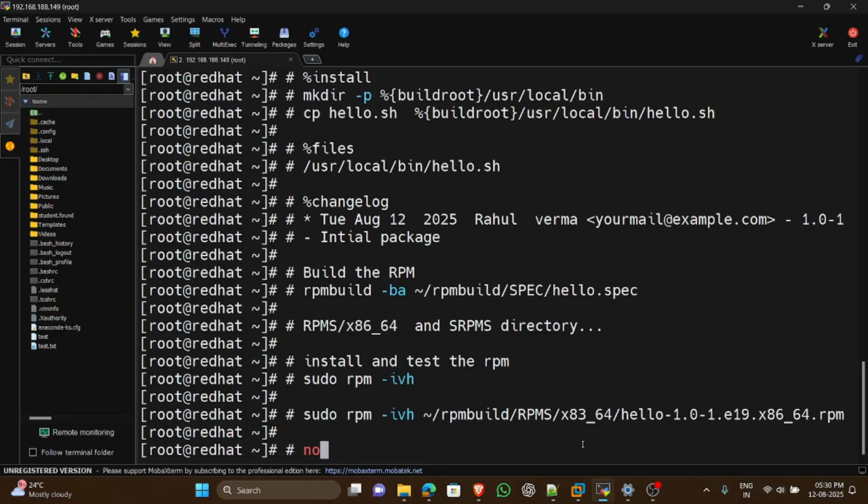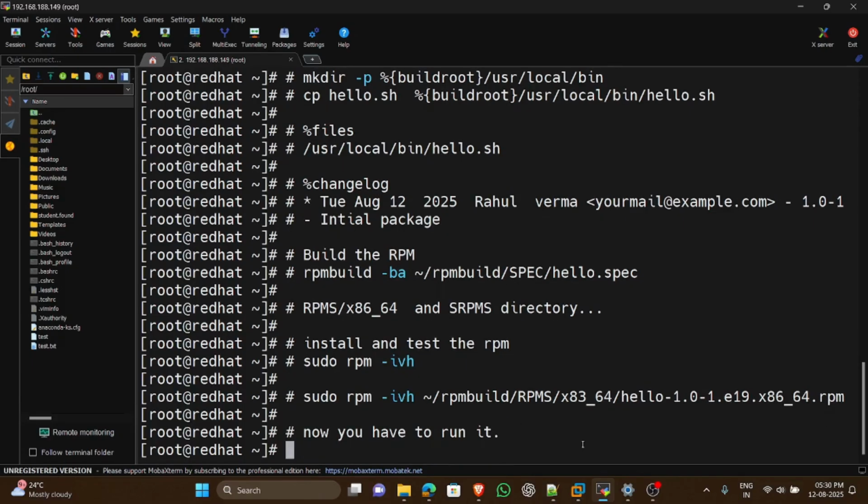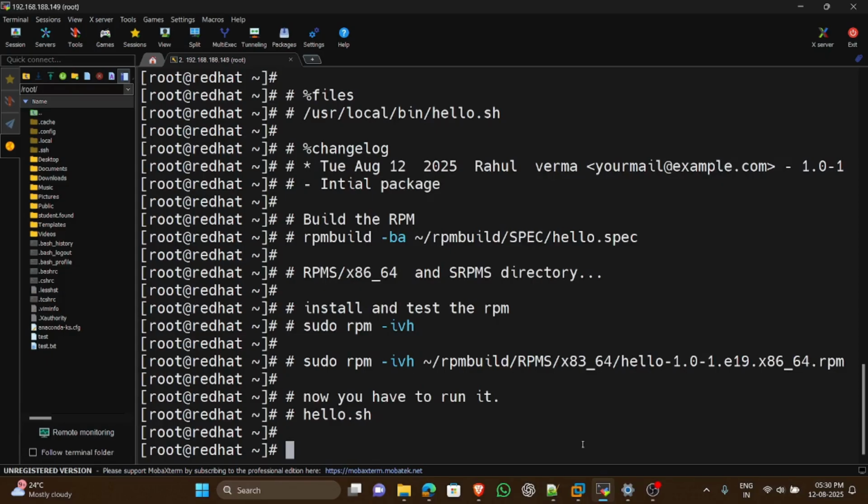Now you have to run it. For running this, you run the command hello.sh. What you will get as output is: Hello from my custom RPM. This will be there.